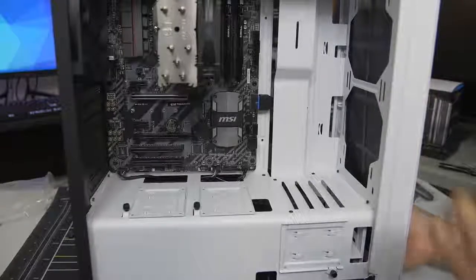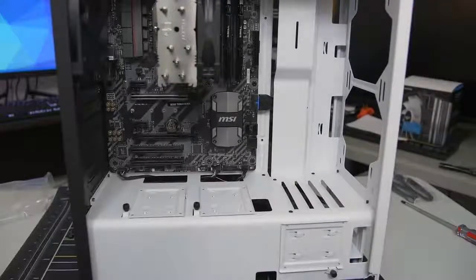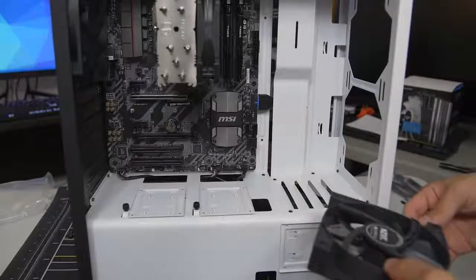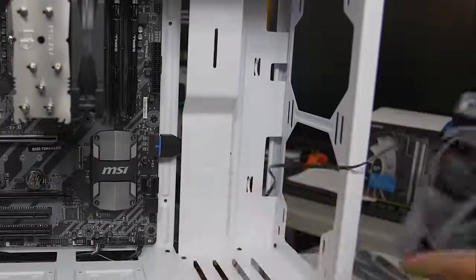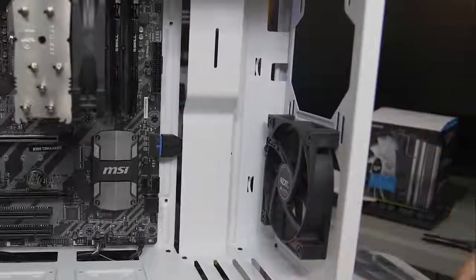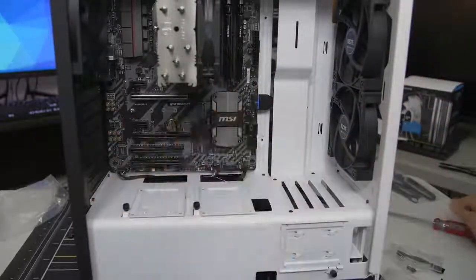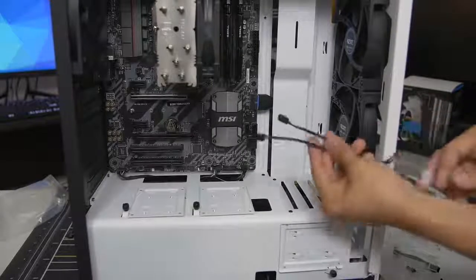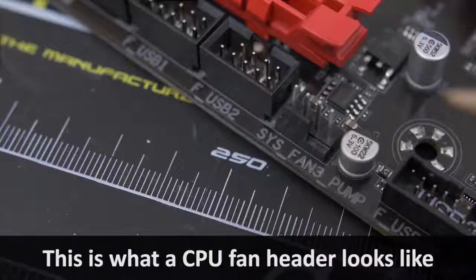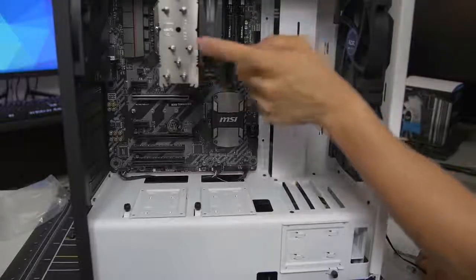To install them, we first have to pop off the front panel of the case — you just pull it off. Not every case will have the front panel pop off so easily; some have latches. Let's install these fans. Once done, we've got direct airflow going straight to the CPU cooler and soon to the video card. Now we'll route all the fan cables to the various fan headers on the motherboard — there's one here, one here, and two up here. The fifth one is already populated by the CPU cooler fan.